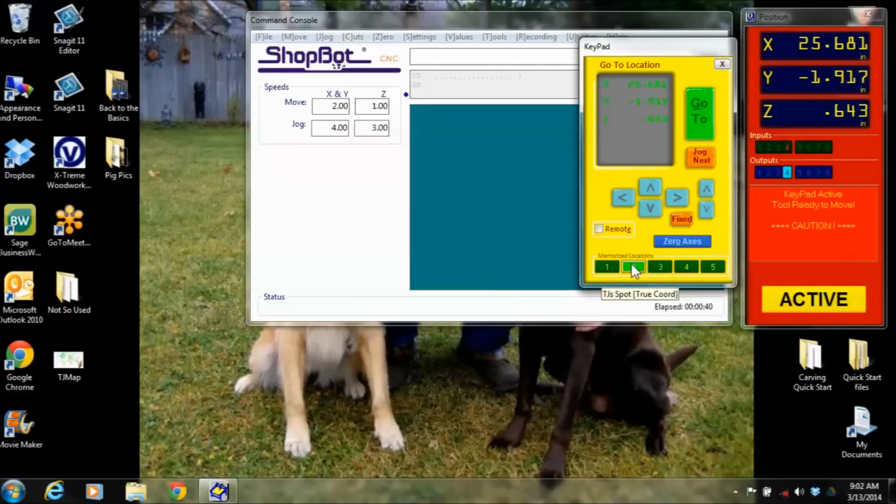So I honestly use it for a position of 9648, because as soon as I get done running a part file, that gantry always goes back to 0, 0. Well, I can now just hit the K button to bring up the keypad, and then whatever number you saved it at, you would hit 2, and boom, it would move to that position. So that's where the keypad's real nice.